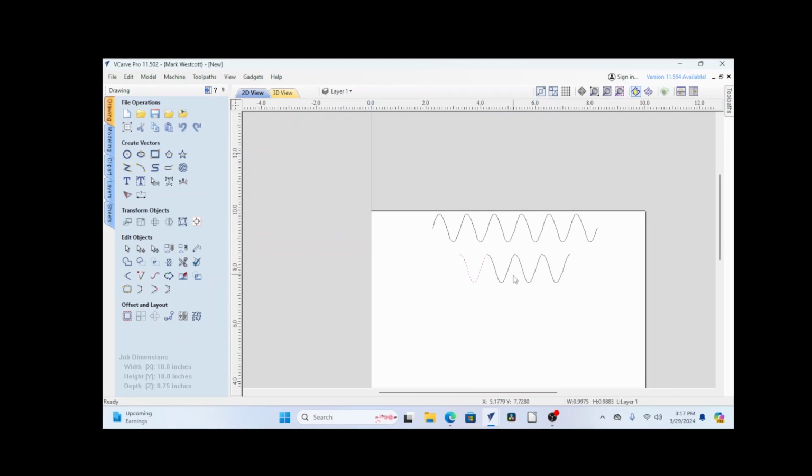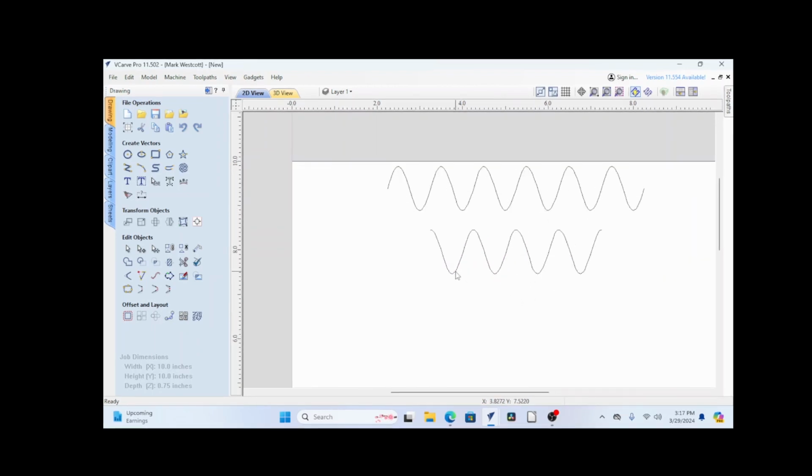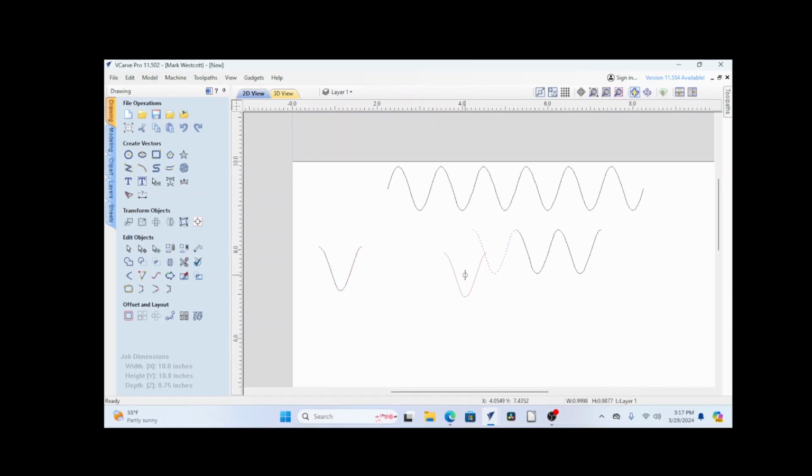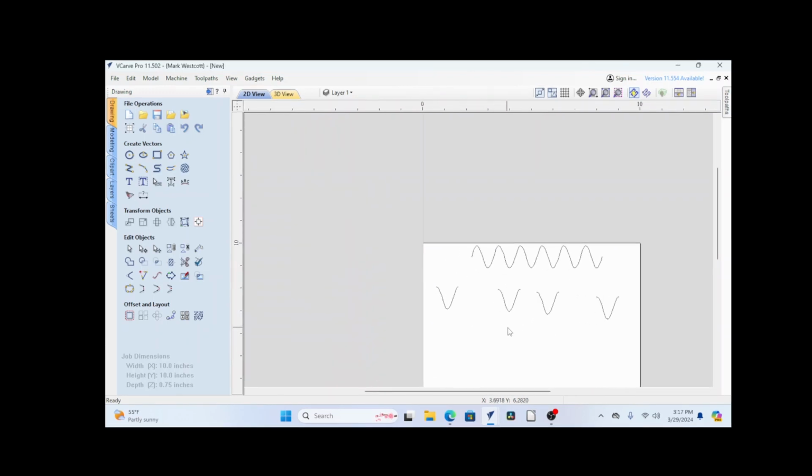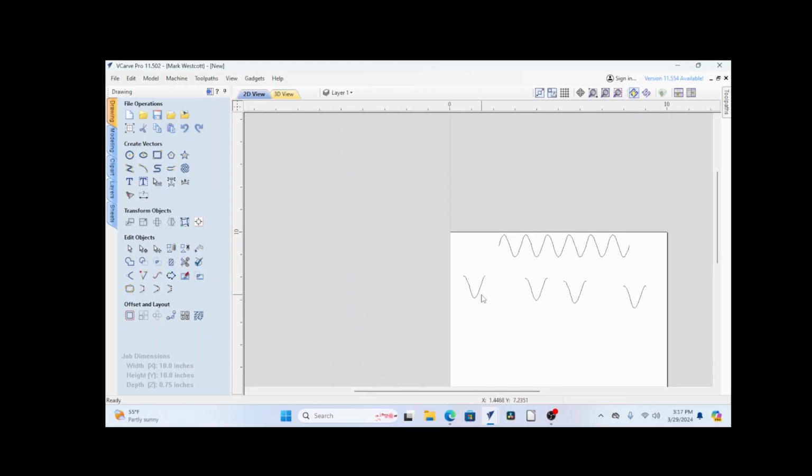Now, if I click on these other sections, you can see that they're actually all split apart right now. That's what we want. We want them to be split apart, and I'm just going to spread them apart so that we can manipulate them individually easier. So I'm going to double click, grab this section here, and put it here. I'm going to double click, bring this here, double click, bring this section right here, double click, and bring this section right here. So now we have our individual sections separated out, and now let's do our tricks to make this thing work.